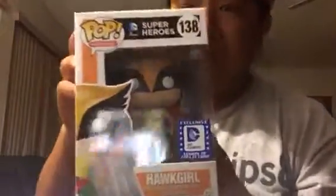Alright, last item in the box is the Funko Pop figure and it is Hawkgirl. She's carrying what looks like a mace of some kind, which is kind of cool, and her design is very awesome. It's also a Legion of Collectors exclusive, part of the DC Superheroes line. She's got these really cool wings in the back — I don't want to take her out of the box but you can see them. If she's on display I'm assuming they stick out, which is interesting — you don't see that in a lot of pop figures. Very nice.